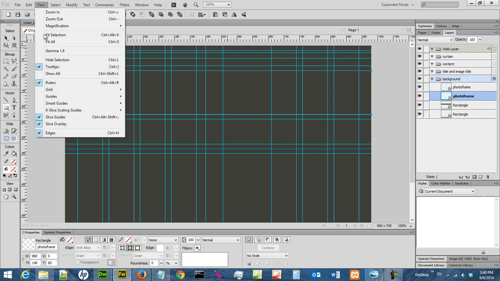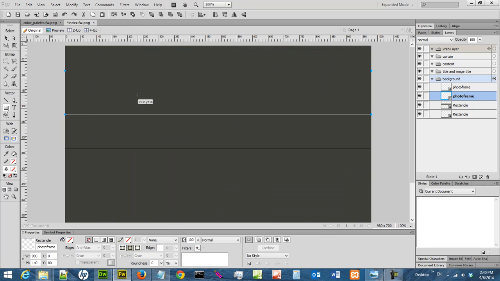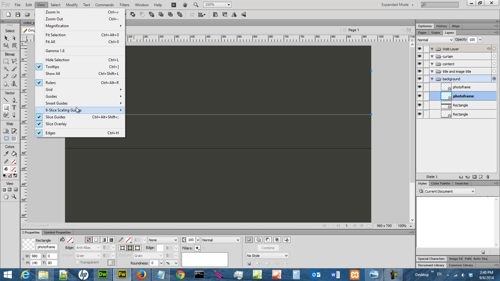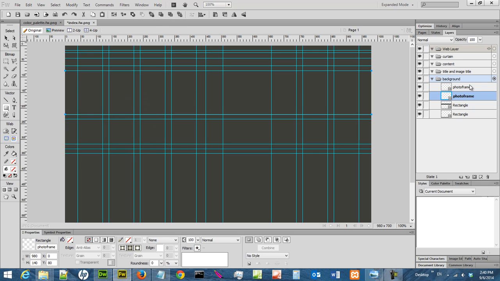If you switch off the guides, you realize it doesn't affect anything because they're invisible. So why do I have two copies? Because I want to keep a backup copy. No matter what happens, I'm going to keep this copy, and then I just use the other copy, because we are going to use the photo frame over and over again. Okay, let's open an image.